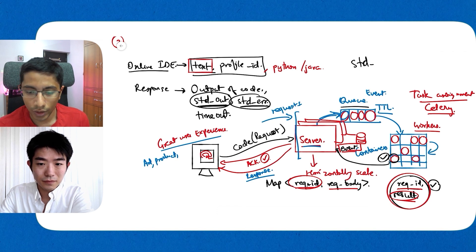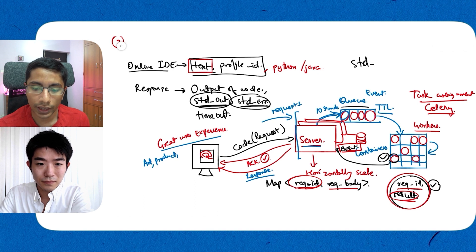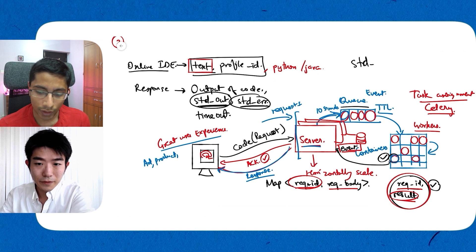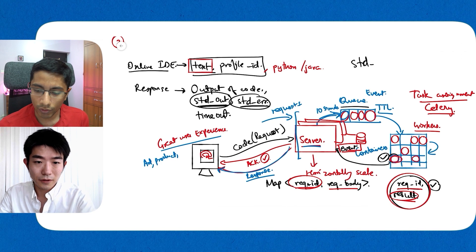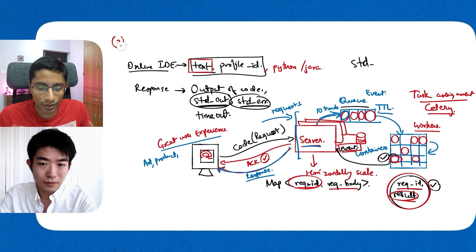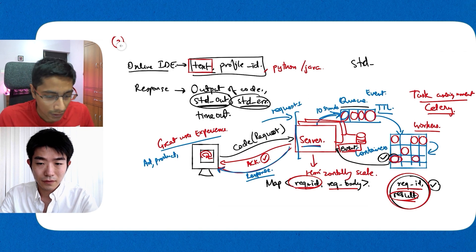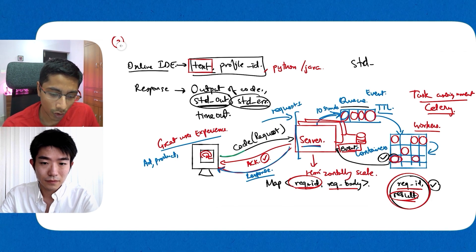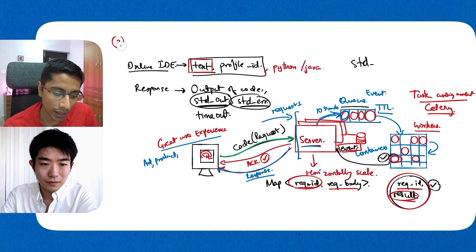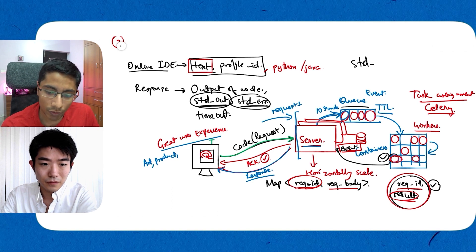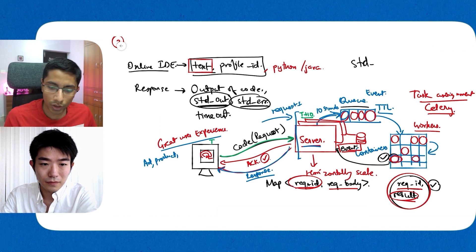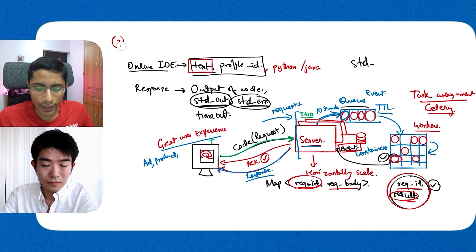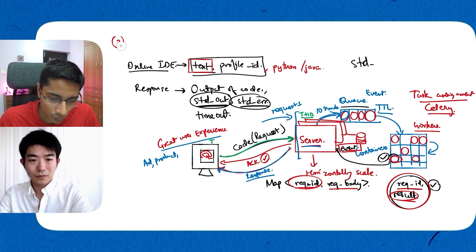So we should probably have a time to live in this queue. We can, you know, in case it's taken more than 10 seconds to compute, we kick this event out of the queue and tell the user that, sorry, we had a timeout, maybe too much server load. Similarly over here, we have to take care of that. In case there is a timeout at any point in time, we need to just give a response that maybe the network was too slow, which is this point of the request. So if the timestamp that they have sent us a request is T and we get the request of T plus 10 for whatever reason, maybe our network is slow or maybe the request is weird. Whatever would be the case, we can just give them a timeout response.